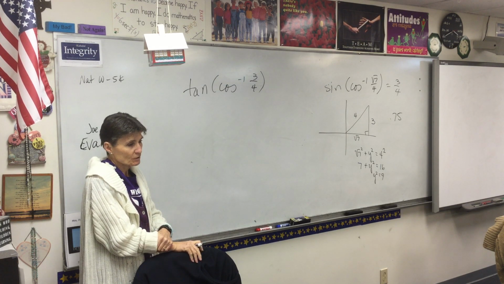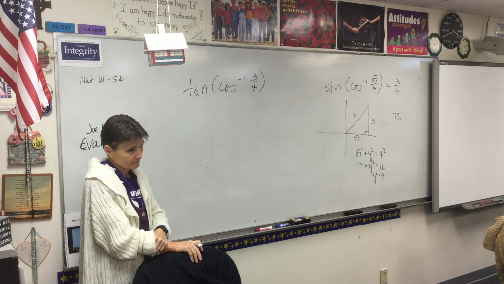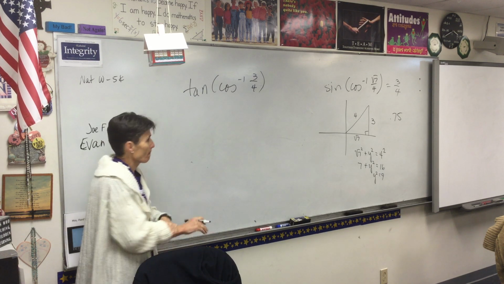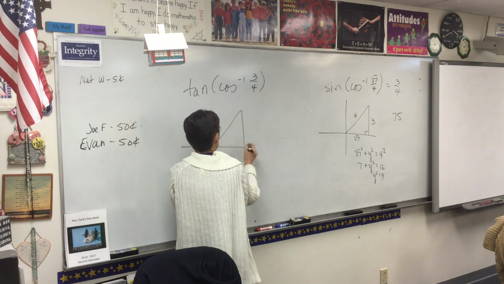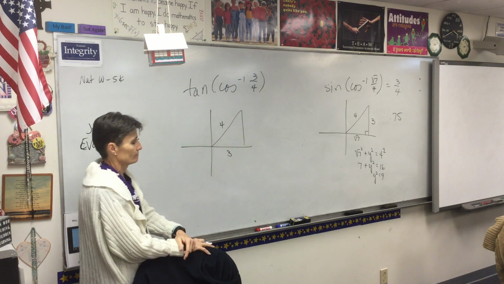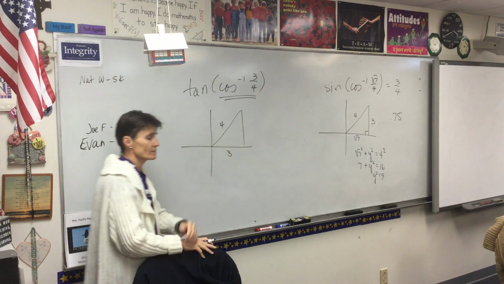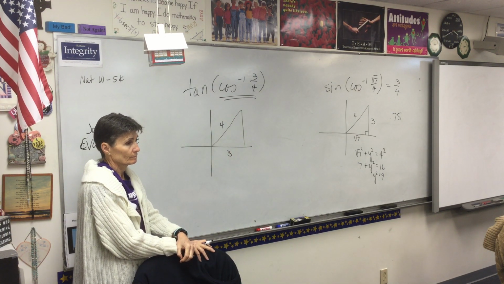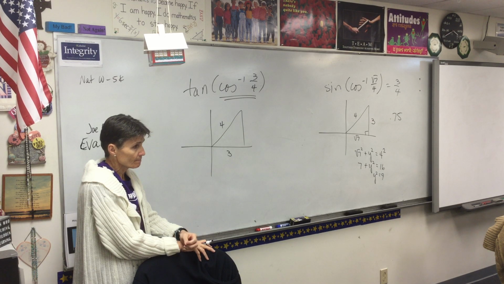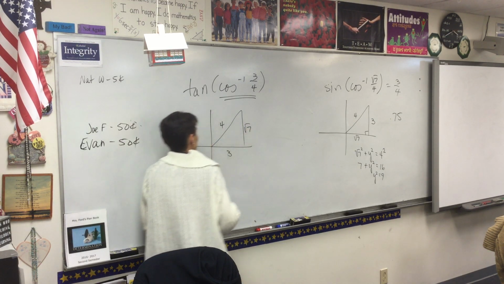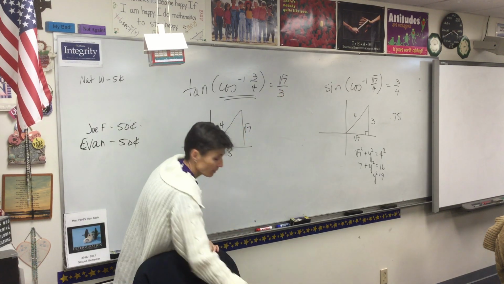Last one. See if you can set it up on your own. See if you can draw a picture of it. Use the Pythagorean Theorem and answer the question. Are you drawing it in quadrant 1? Yep. Good. Start inside the parentheses. Draw a picture where the cosine is 3/4. What'd you get for your other side? Have you got it yet? Root 7? So the answer is root 7/3. That is exactly right. Now let's do it on our calculator.